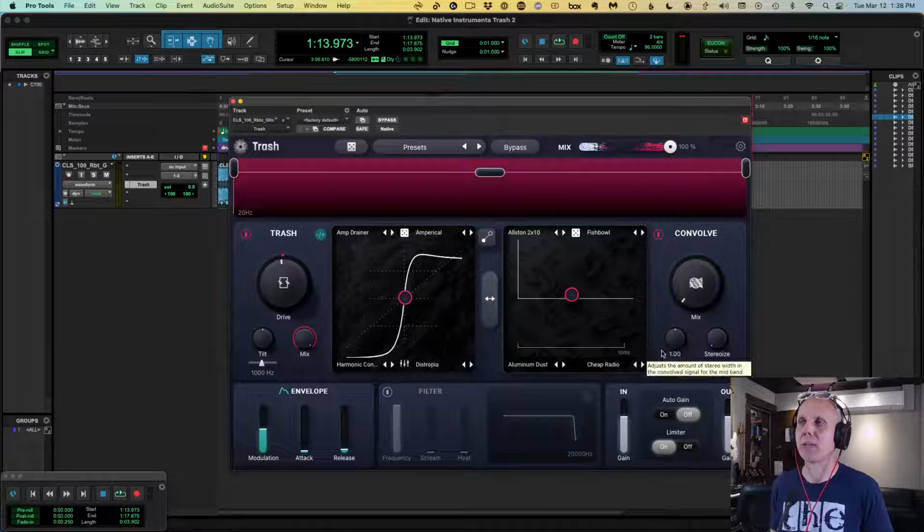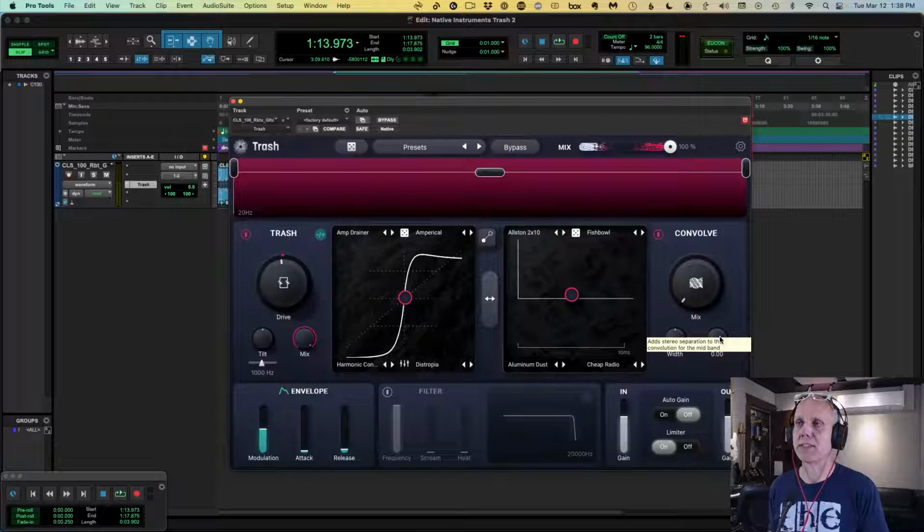And then below that, you have this one, which says width, and it adjusts the amount of stereo width in the convolved signal for the mid band. And the reason it says mid band, this is really interesting. This one's also going to say this for stereo-wise. This says add stereo separation to the convolution for the mid band.